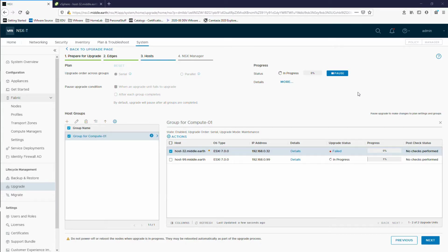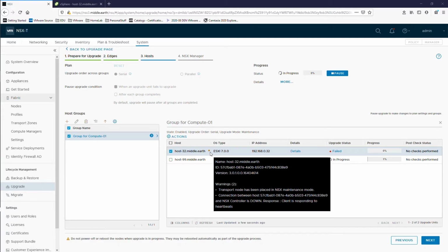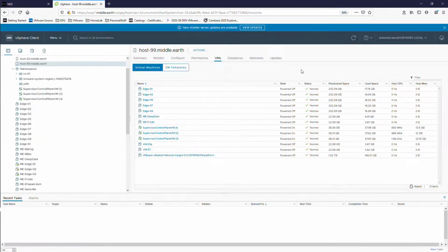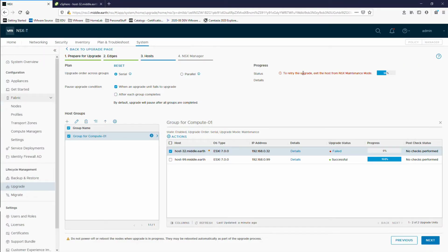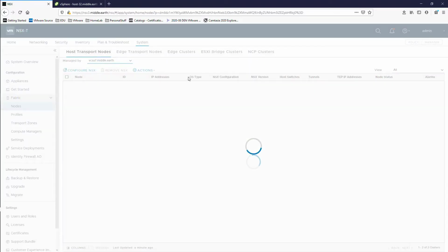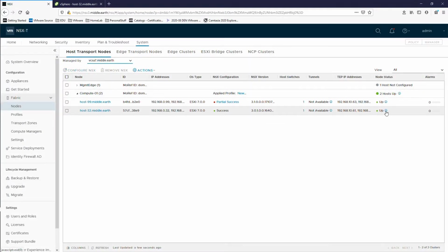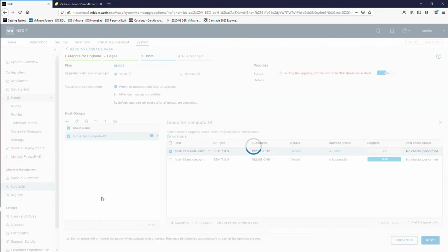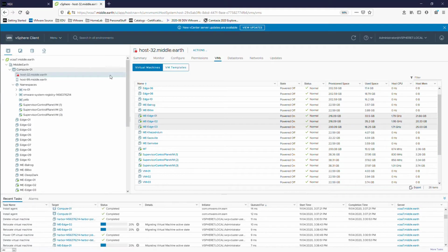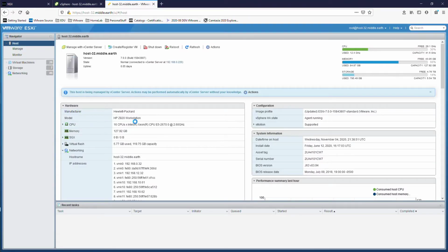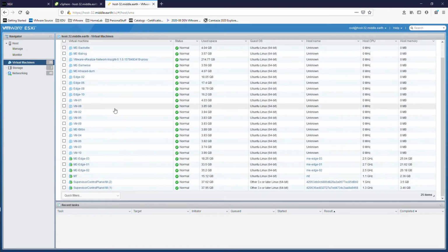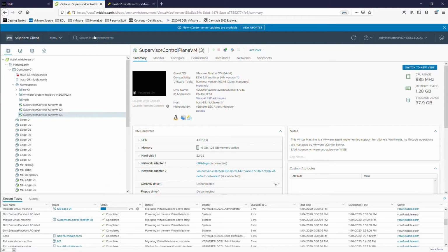I empty the host, partially manually, and follow the process only on the NSX Manager, not calling NSX CLI on that host. As you can see, the progress resumed for my second host, but a problem in leaving NSX maintenance mode is preventing DRS from migrating the VMs. I'm going to do that manually. Additionally, I power down the supervisor VMs for Tanzu, and they restart on the available host. I have to do this in the host client, not through vCenter.